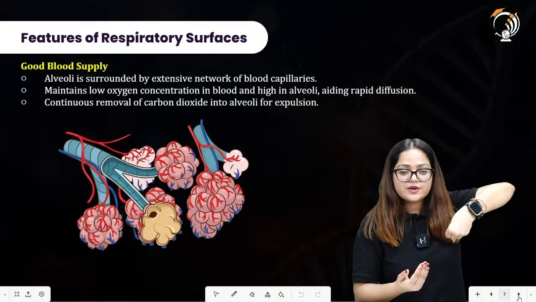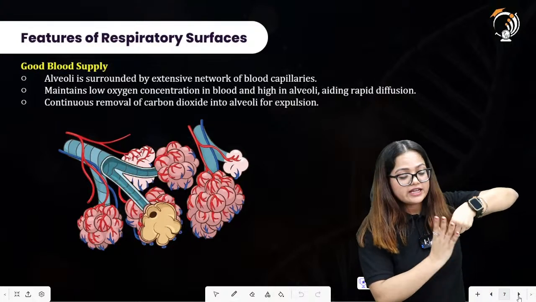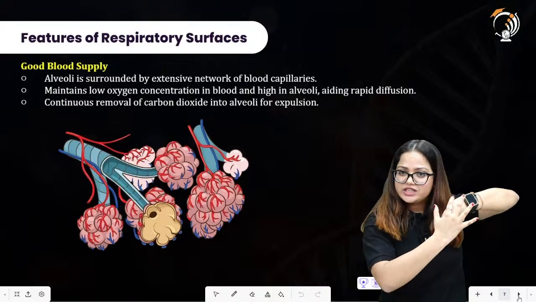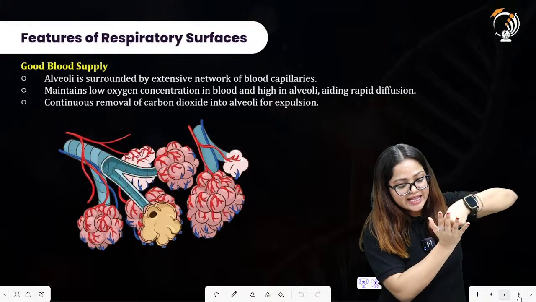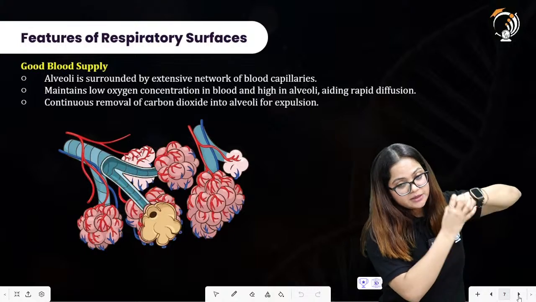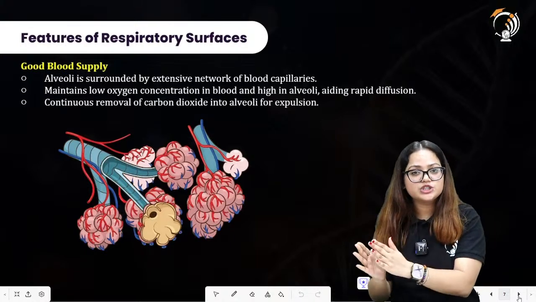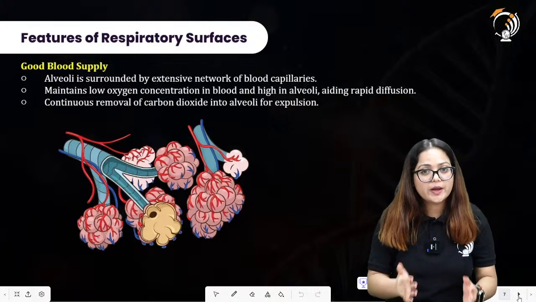So the alveoli is here, the air has entered into the alveolar sac, the alveoli is richly supplied with blood vessels, the blood is continuously flowing through these blood vessels, and for the moment it has a connection with the alveolar sac here. The blood which is coming from the body has a high concentration of carbon dioxide and a low concentration of oxygen. Why is that? Why has that occurred?